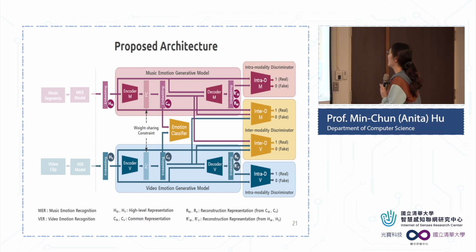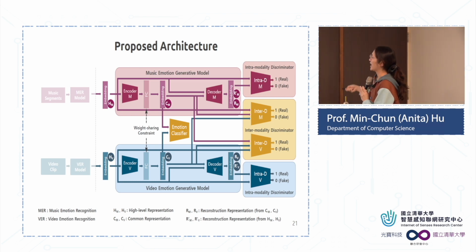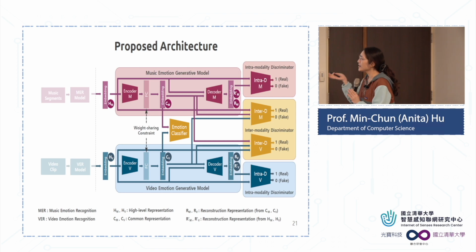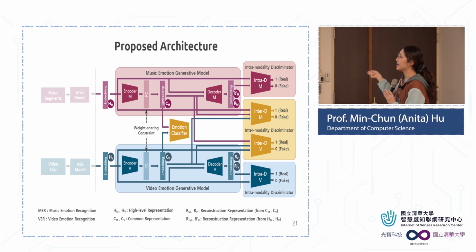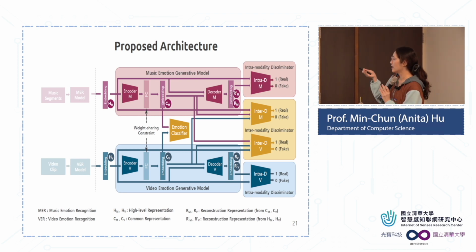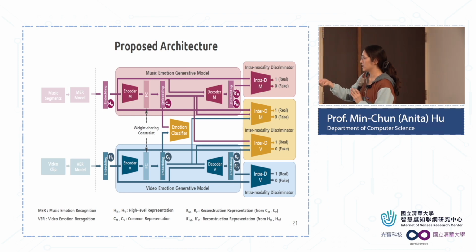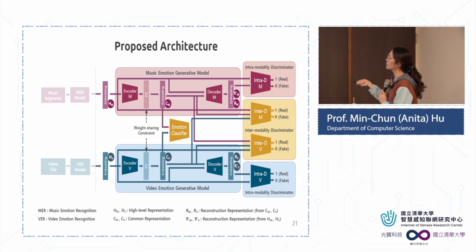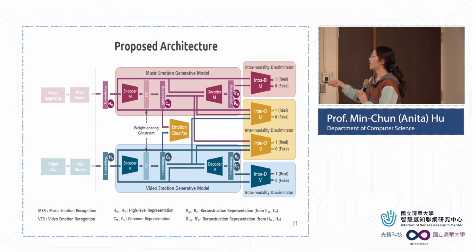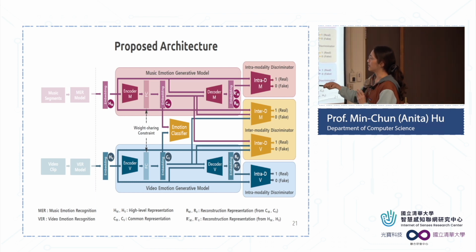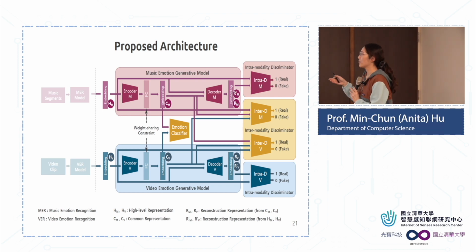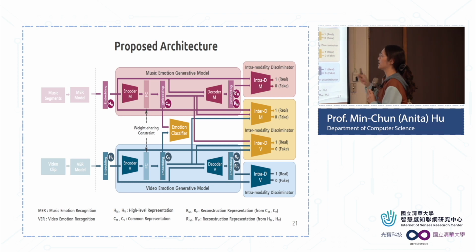Okay? And furthermore, we design a discriminator which classifies whether the input is the embedding from real music, or an embedding from generated music. Similarly, we have another discriminator to classify whether it's a video embedding directly extracted from the video, or a generated embedding. And in addition, we have another two discriminators which try to classify whether the embeddings are from the music or from the video, or whether they are from the common embedding or the original embedding. Okay, so this kind of design is somewhat complex. But based on the complex design, we can constrain the common space to be more representative. Okay.